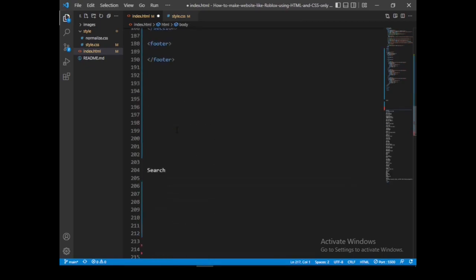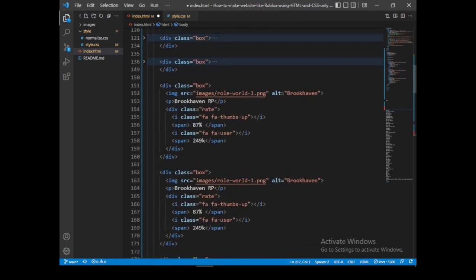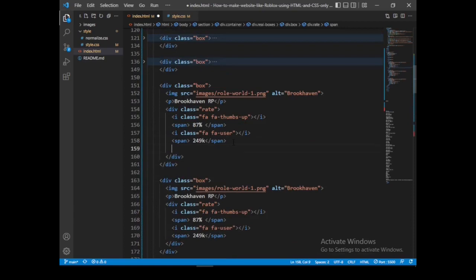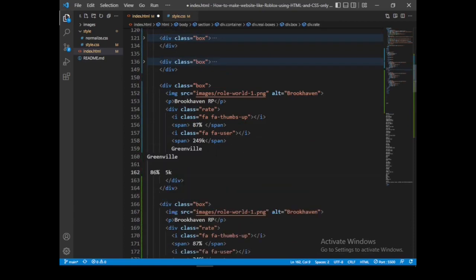Now let's go for the fourth one. Just to 6%.